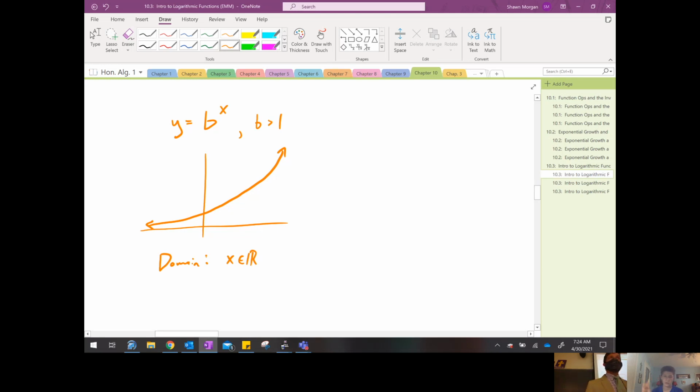What about the range? The range is not all real numbers. What kind of y values do we see here? Alex? Yes, because the curve is above the x-axis. And we talked about, what's the A word, where the x-axis is sort of acting like a tractor beam. It's drawing it down, but it's never actually going to get there? Asymptote. Because this curve behaves asymptotically, it's never going to get there. It's getting closer, but it will never get to y equals 0. We say greater than 0. So that's the domain, and that's the range.